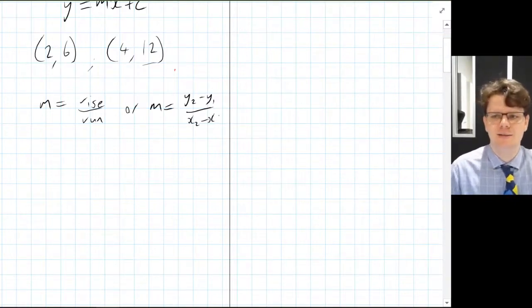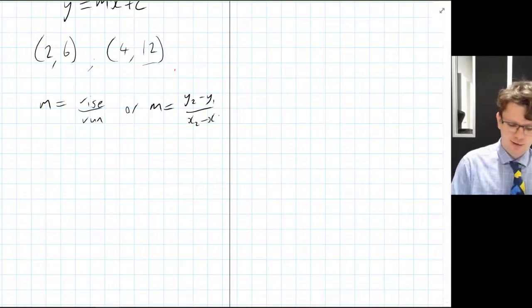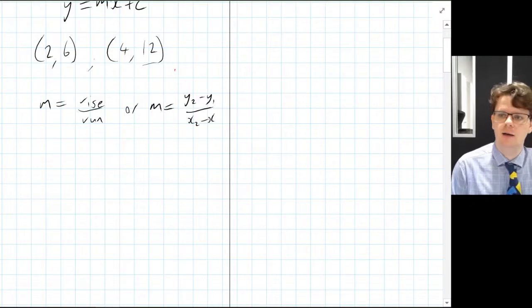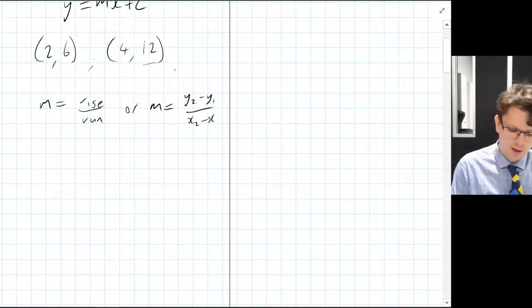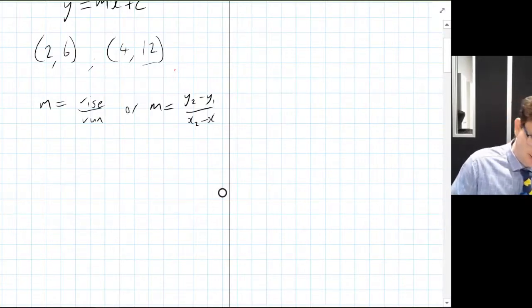And the reason we do that is basically we're doing the same thing. The rise is how different are the y coordinates, and over the run, which is the difference in the x coordinates.